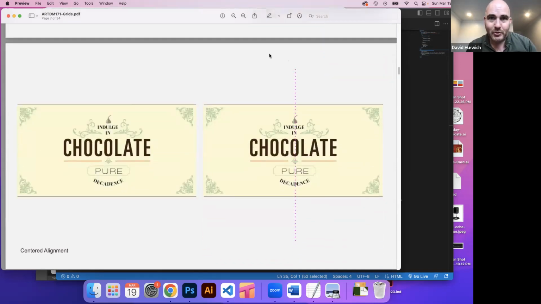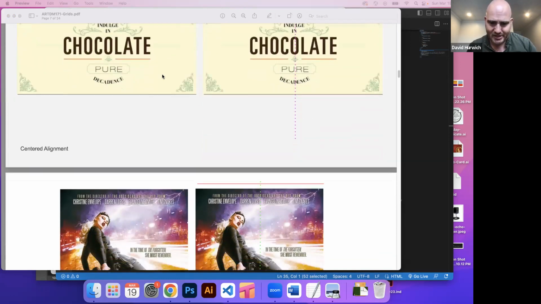Here's another example where the design has sort of an imaginary line, and then it's half on this side, half on that side, over and over. Okay, this is a centered piece or centered alignment design.